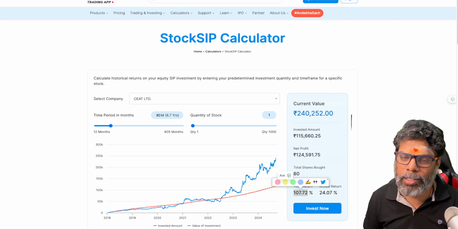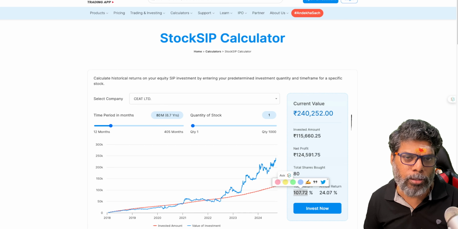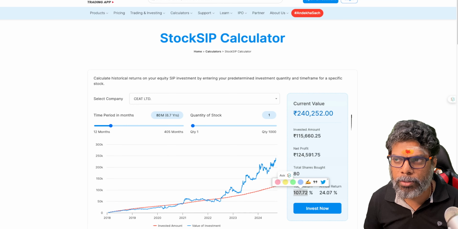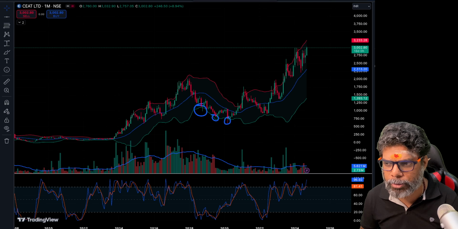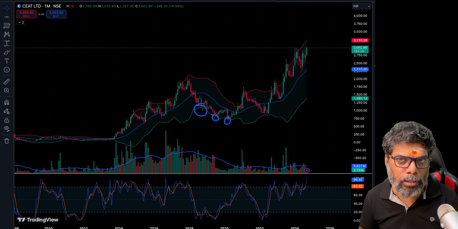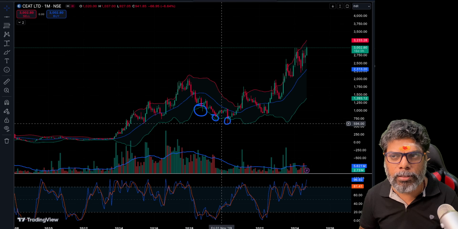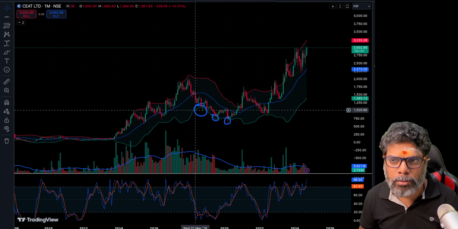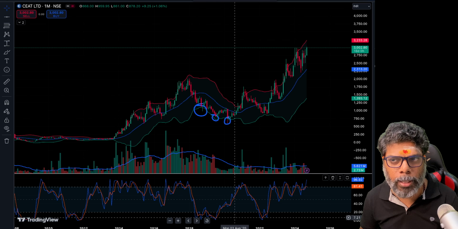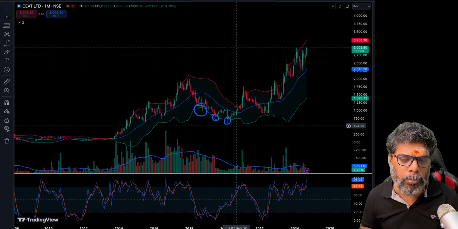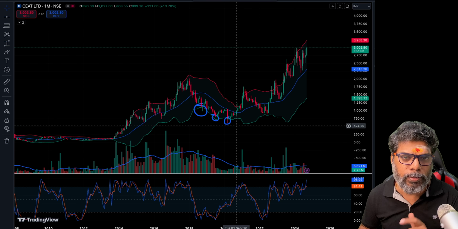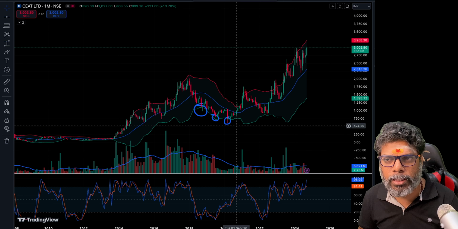189% versus 107%. So this is what happens if you are doing a long-term investment with this strategy. The strategy is very simple. Pick the stock, open the stochastic and the Bollinger band, and go to the monthly view. Whenever you find it hits the second level and the stochastic is at the lower level, you do buying, even though it is going down. For me, this company is a good company. I have done the fundamental analysis. That is why I'm doing it. When going for the long term, we have to check fundamentals also.